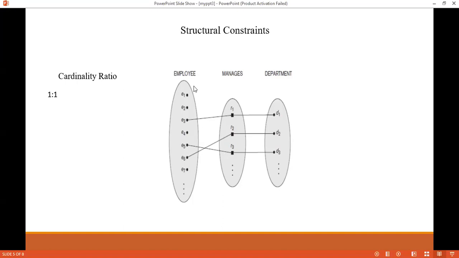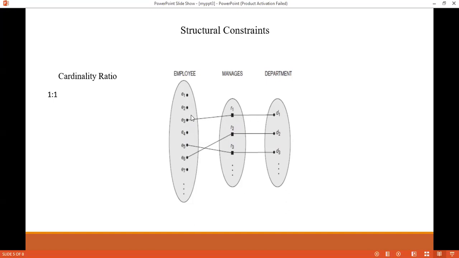Now, if you take up employee manages department, this is an example of a 1:1 relationship. How do you say that? You may ask, sir, you said 1:1 relationship, but how do you say that? Yes, it's very easy, my dear friends. Now you can see here, E3 can manage only one department. Of course, for one department, there can be only one manager. E3 manages only one department. One department can have only one manager. Is it logical or not?